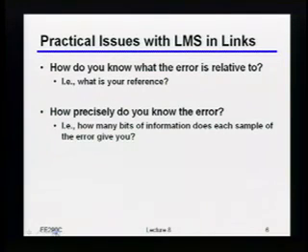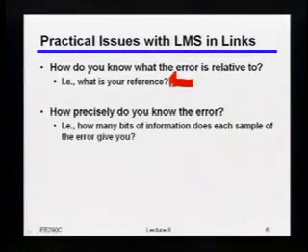There are, of course, some practical issues that will come in when you really start trying to think about how to build this. Hopefully these already came to your mind. The first one is, how do you really know what the error is relative to? I said that I was going to take the error relative to that transmitted bit value, but really that's an analog number. And I may or may not have some hardware that tells me exactly what that analog number is to compare the inputs into the equalizer against. So in other words, what is your reference, or how do you even get a reference in the first place?